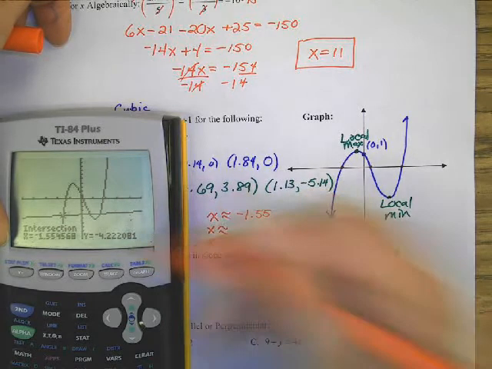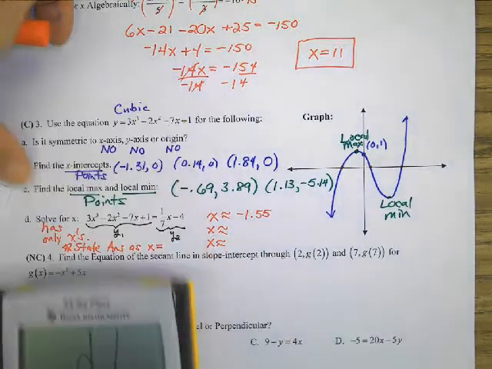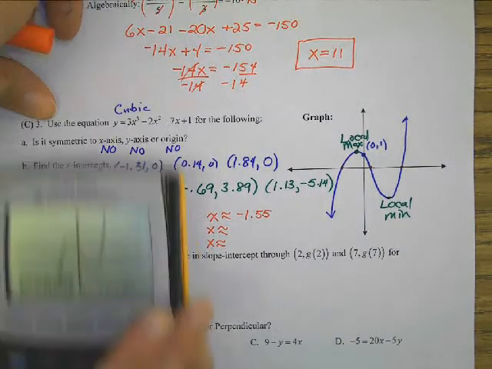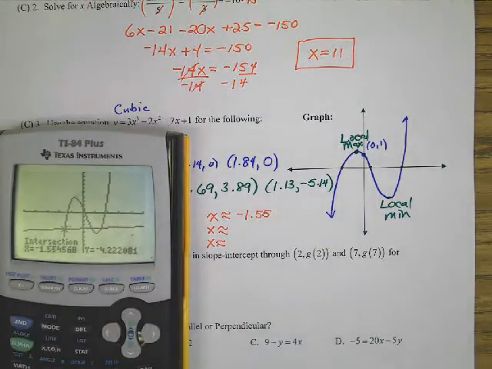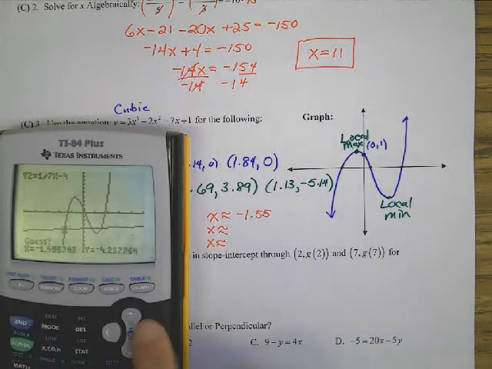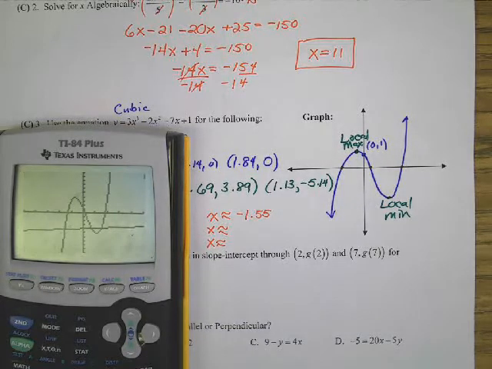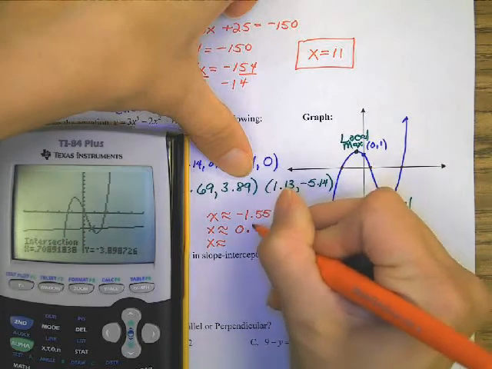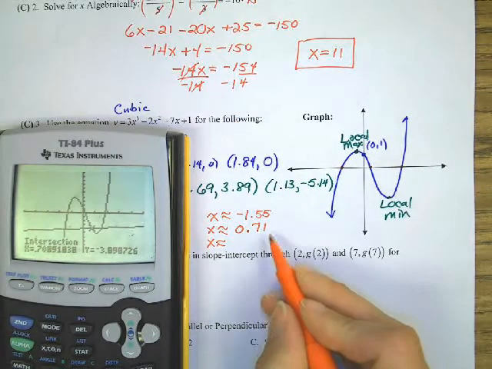Enter, enter. Let's just get close to the second intersection point, so he knows which one I'm trying to go for. 0.71. Okay, check your rounding. I'm going to put a little note here: round nicely to 2 decimal places. So the third number is an 8, so 0.70 rounds up to 0.71.